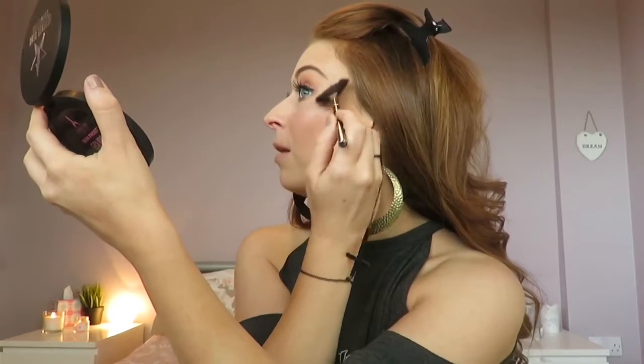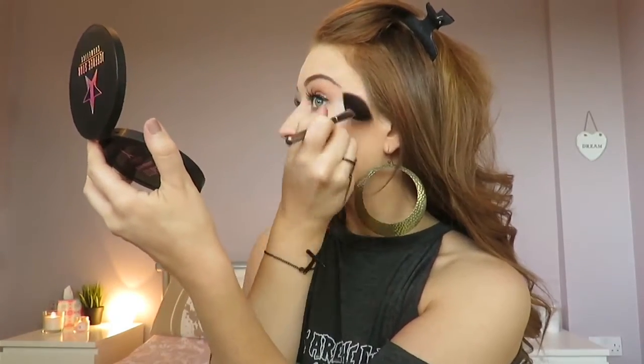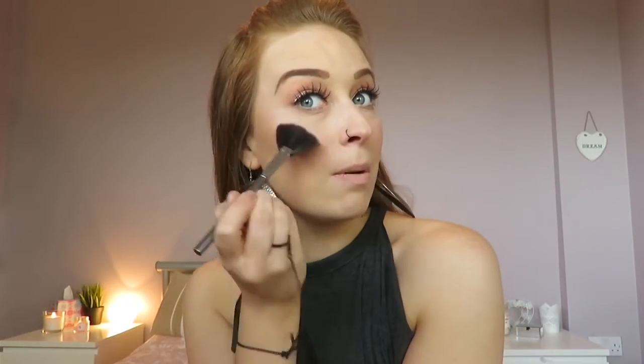This can definitely be built up. The highlight that we have here is popping. Hopefully that is showing up in camera as nicely as it is in the mirror in front of me. I am going to go all out — pop a little bit on the edge of my nose and a tiny bit down the center. Hopefully you guys can see this. This is the highlight with maybe two or three swipes in the pan and a few strokes on my cheek. This is beautiful — I am obsessed with the color of this, it is so me. It's a really sheer, very pale pink highlight with sort of silver reflex and I absolutely love it.